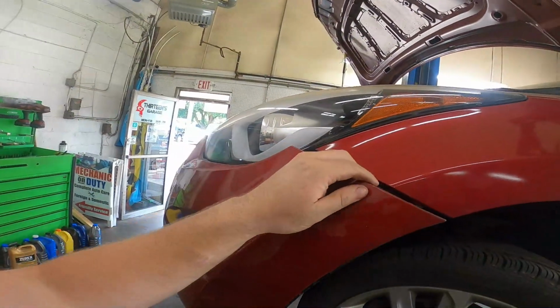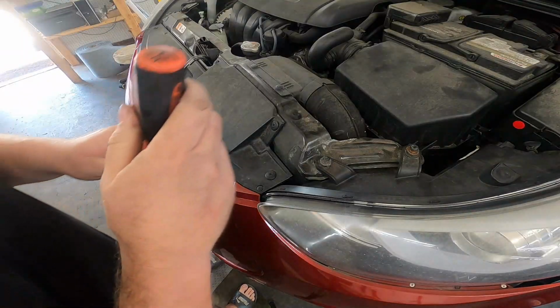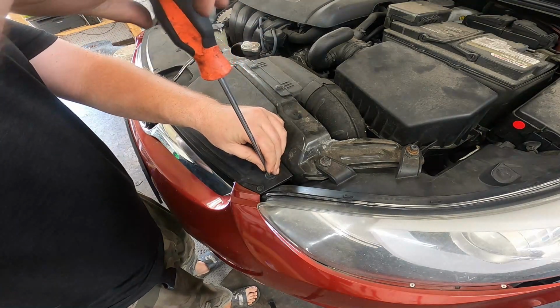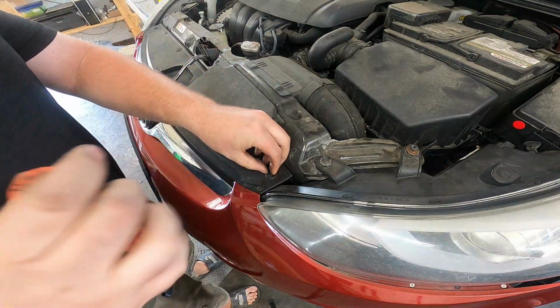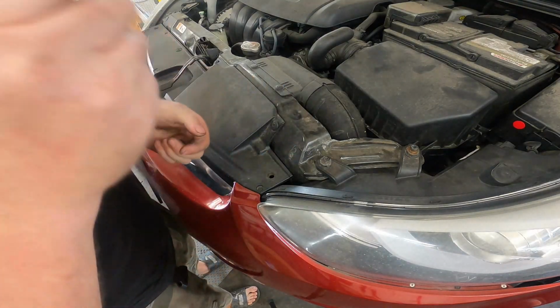Once that 10mm bolt is removed, you can go ahead and start pulling out the front bumper. Next, we'll go ahead and remove these Phillips head pop tabs. Sometimes you can get these to work properly. Other times you just gotta attack them with a flathead screwdriver and pry them up.